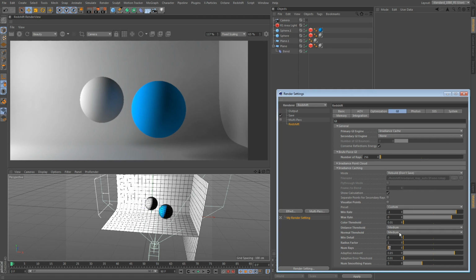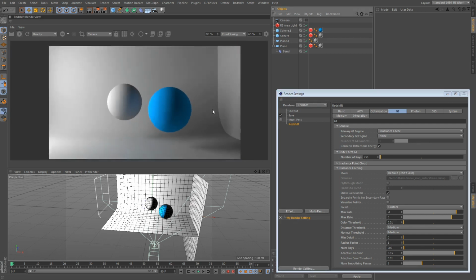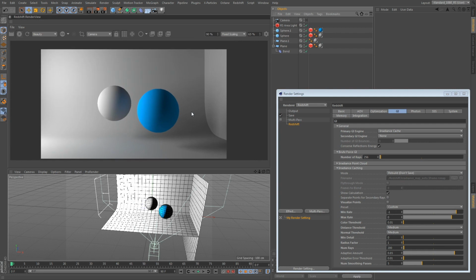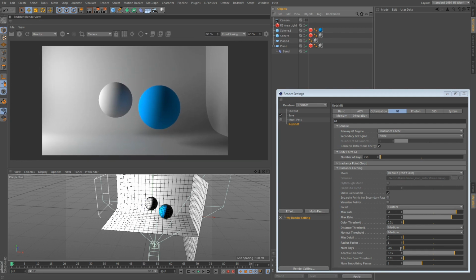Now we move on to num rays. This is the bulk of the heavy lifting. Each point that we were looking at before that gets scattered into the scene is ultimately used as a point to fire rays from. And num rays is essentially the number of rays that will get fired from each one of those points. 15 is super low. I definitely would not recommend using that. Let's set this up to 200 and see if that evens out some of our splotchiness. So there we go. Most of that splotchiness is now gone because we've simply sampled those points with way more rays.